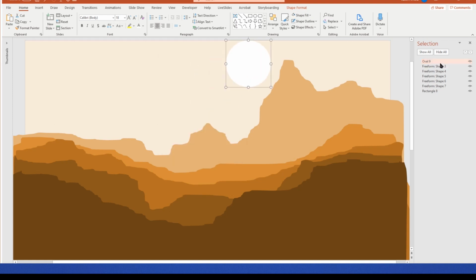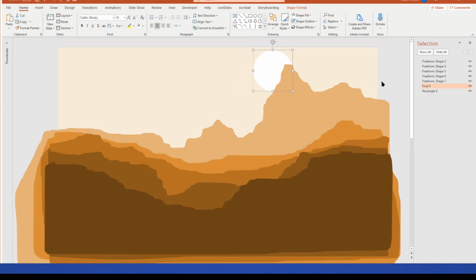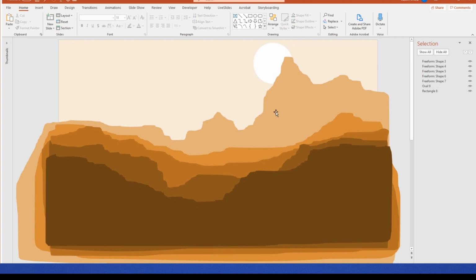And I could put this perhaps, let's put this right at the back. Oops, not right at the back, just in front of the sky, of course. So I could put it like that, so it's just behind there. That's absolutely fine, we can do that. Another thing you can do is I'm going to make it a bit bigger, so it's too big really at this point. Or of course you could, you know, it's up to you. You could make it as dramatic as you want, sort of a bit otherworldly, that one.